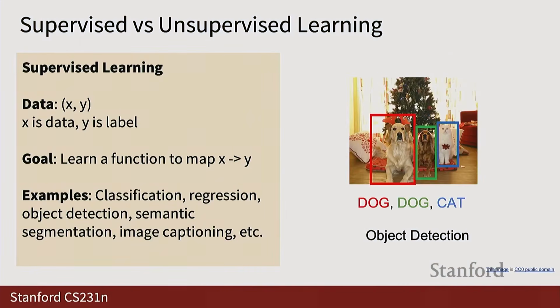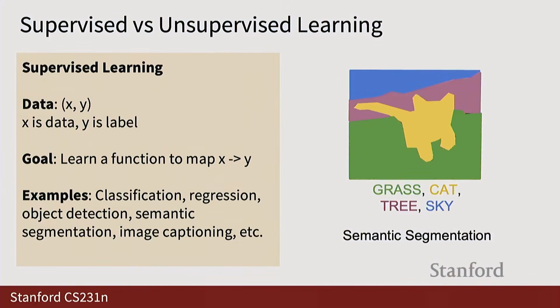Object detection. Input is an image, output is a set of boxes and category labels describing the objects that appear in the image. Or segmentation. Maybe you assign a label to every pixel in the input image. And these are supervised learning problems because the task you're trying to solve, the thing you want to predict, is exactly what you have in your data set. And all you need to do in some sense is learn a function that mimics that x to y mapping on your training data set and then generalizes that mapping to new samples beyond your training data set.